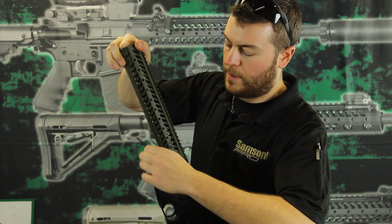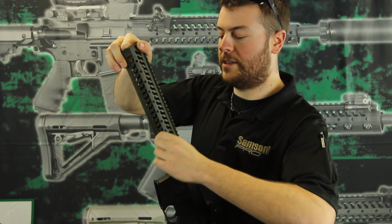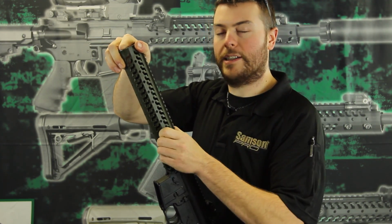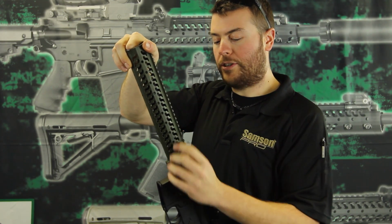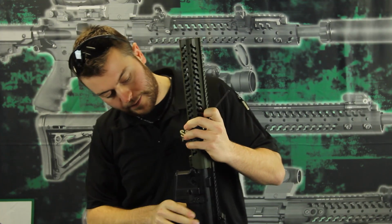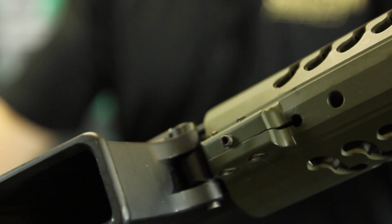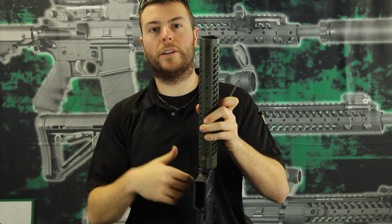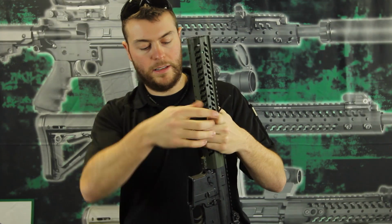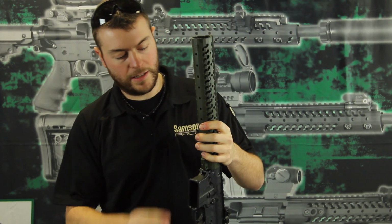Now, a lot of people ask us about the torque spec for the Evolution rail. There isn't a torque spec for it. The reason is because the aluminum is soft enough and designed to bend around the thermal bushings and around the barrel nut. What we're actually going for is getting the two clamp ears at the bottom of the rail to touch each other. Once you've done that, you've applied enough circumferential pressure to keep this rail from sliding forward, and you've not over tightened.